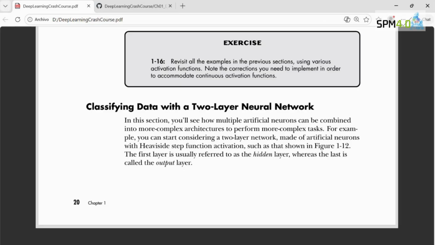In this case, the neuron has modularity and can be used together with other neurons. You can have a layer of neurons that simultaneously do operations on the same input and produce different outputs. Not only that, these outputs can be combined, for example, using other neurons. So we can imagine piling up neurons that operate on the same input, and then stacking layers of neurons together to complicate these operations even further. And there's no limitation to the number of neurons that you can use.